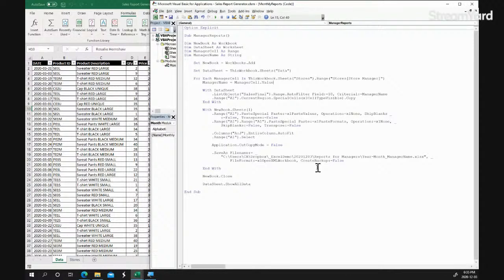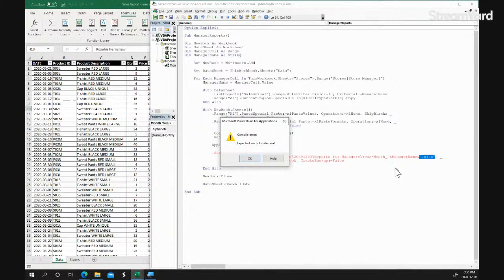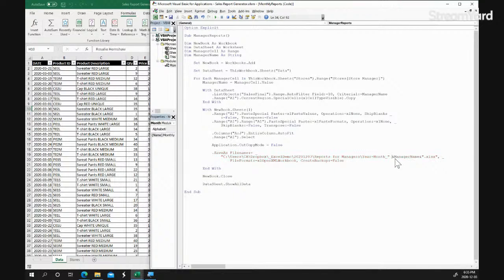And at the end, we can already do this. We know that at the end, I'm going to need the manager name here. So you see that all this is in between double quotes. I'm going to take this portion out here. I'm going to put double quotes, double quotes. I'm going to put ampersand, ampersand to concatenate. And now I'm going to put manager name here. And I need to put spaces here. Let's see if it likes it like that. Now it likes it like that.